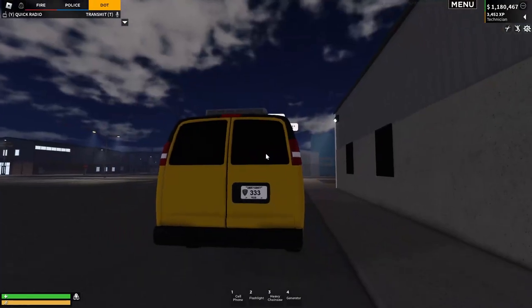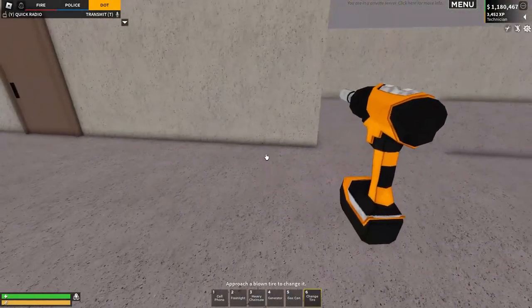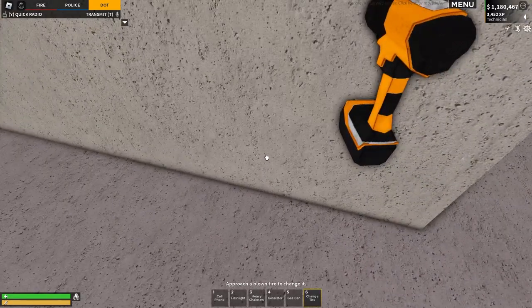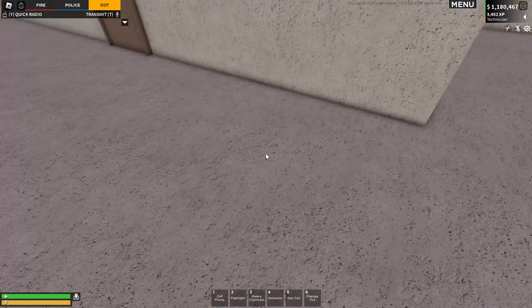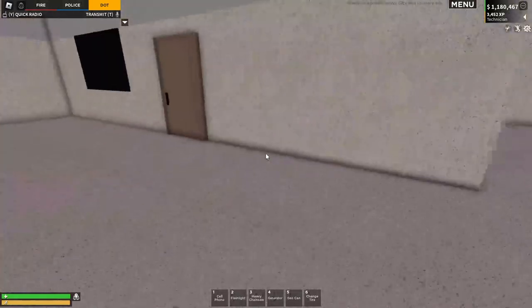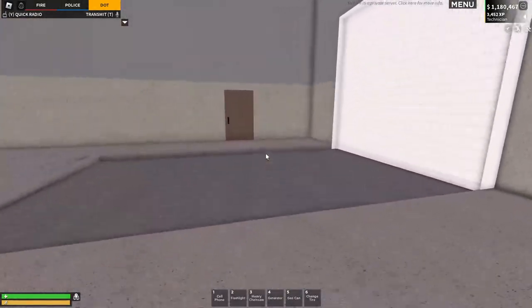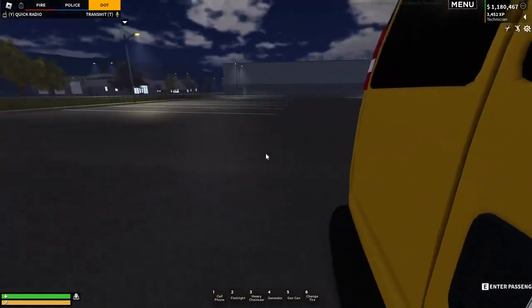Lovely, lovely. All right, give me two more minutes here. All right, a few miscellaneous things, gas can and a drill here, small drill. I'm definitely not going to be able to penetrate through concrete, but could be useful regardless. And okay, we've just got tablet over here. Okay, perfect. Let's just take this all and go. Let's get out of here. Right, okay, close it in. There we go. Okay, you know where to go.